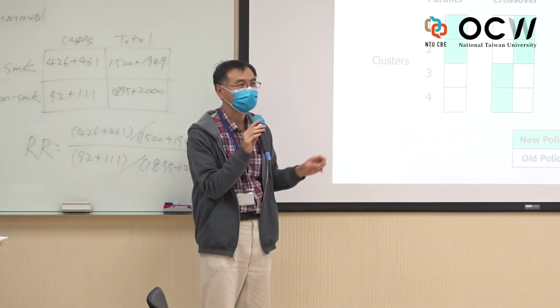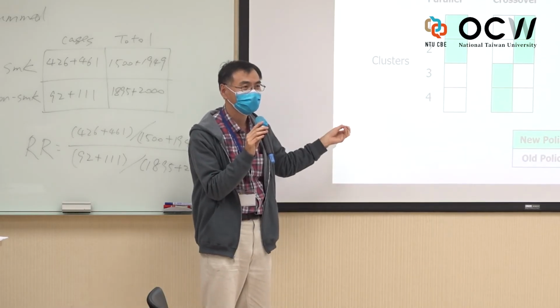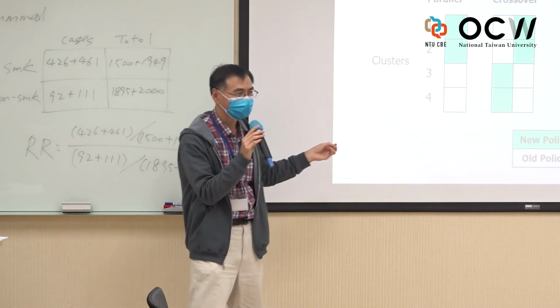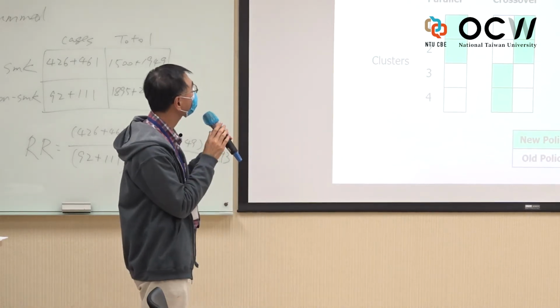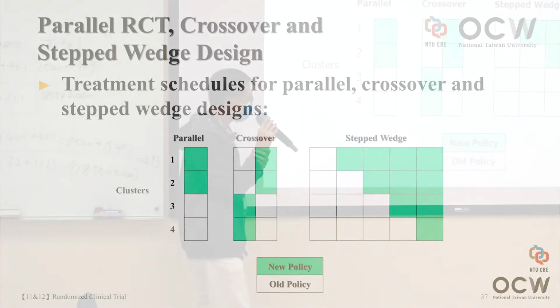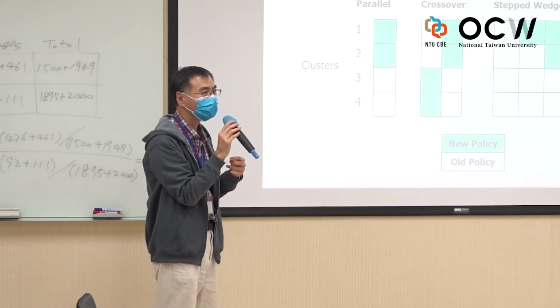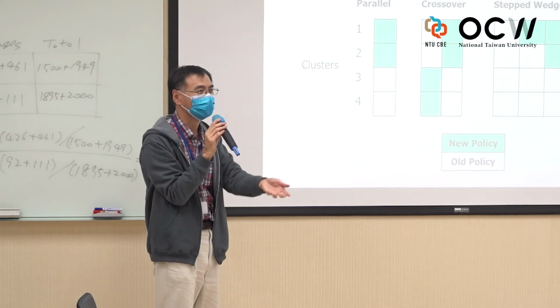I just give you that there are a lot of more modification for randomized controlled trial, but still very effective. Okay, so these are just examples, so don't worry, okay? So there's another randomized controlled trial modification called the parallel RCT, or crossover or step wedge design. So this is so-called parallel. This is more possibly happen in the situation of the launch a new policy.